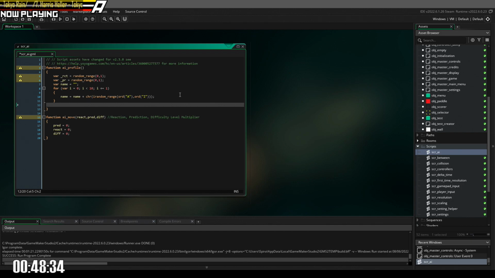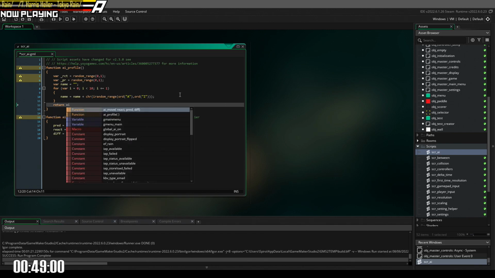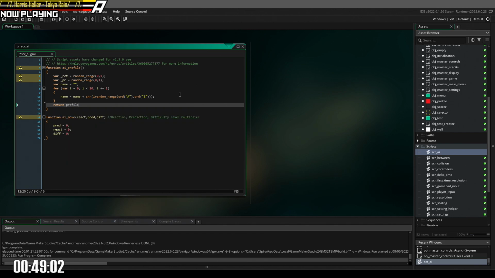So I guess I'm going to export these as an array to make it easier. So we are going to do what? We're going to generate... Let's see here. Let's make a new array here. Return profile.